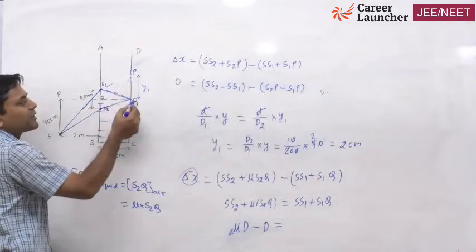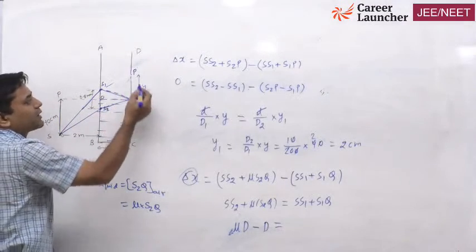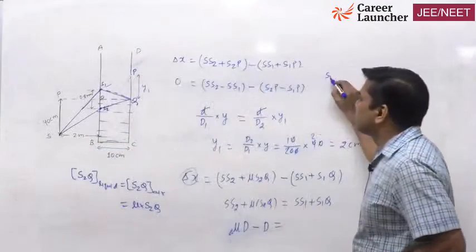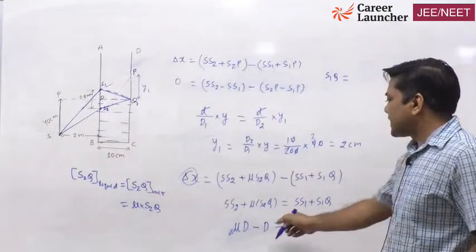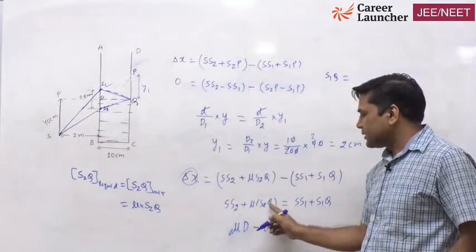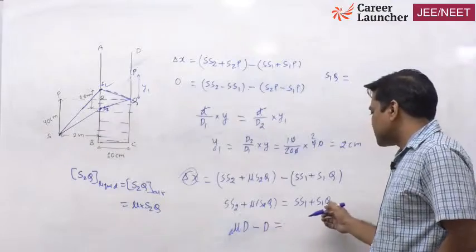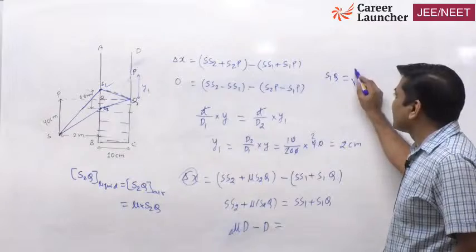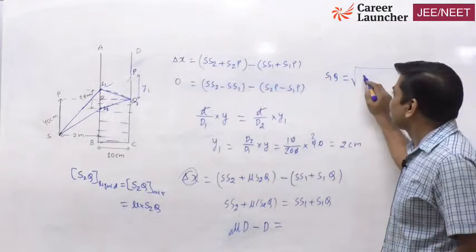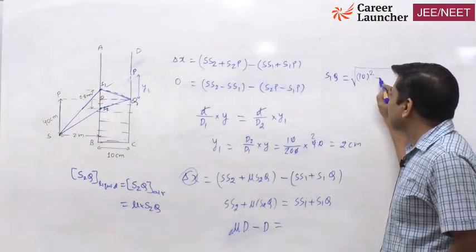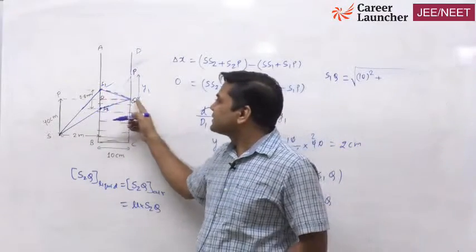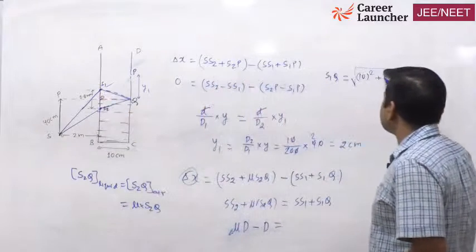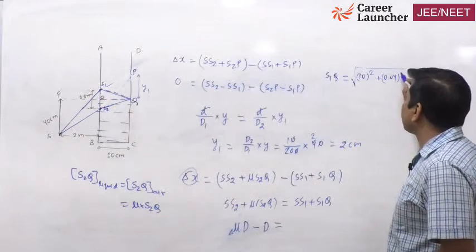Otherwise you will say that no, S1Q is not equal to this. Of course, if you wanted to calculate the real value of S1Q, it is not D, which I have taken here as D. S2Q I have taken as D, S1Q I have taken as D, but in reality, you can see the diagram, it is equal to under root 10 centimeter square plus, you can use Pythagoras, this is 10 and this is 0.4. So 0.04, why? Because this is given in millimeter, the whole square.